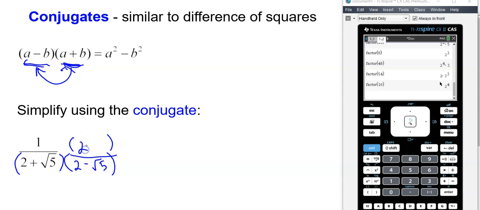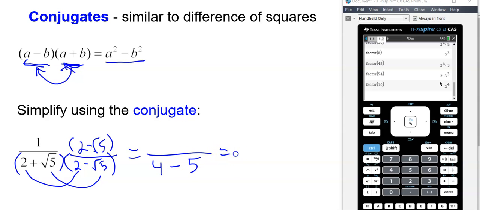You might say, well, why is that going to work? Well, let's watch what happens. Remember, this is difference of squares. When you FOIL this, the inside-outside is going to cancel out. So in the denominator, all I really have to do is first times first, which is 4, minus last times last. Square root of 5 times square root of 5 is equal to 25, which is 5. So now our denominator is negative 1.